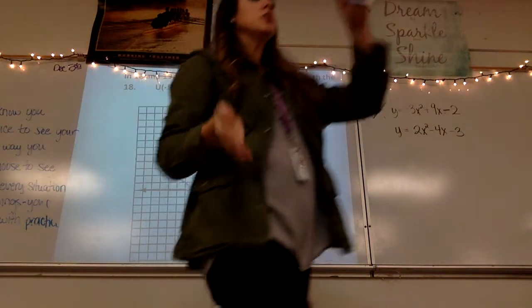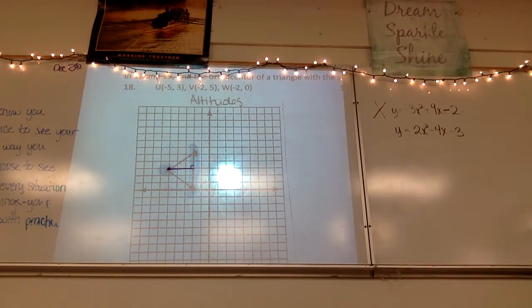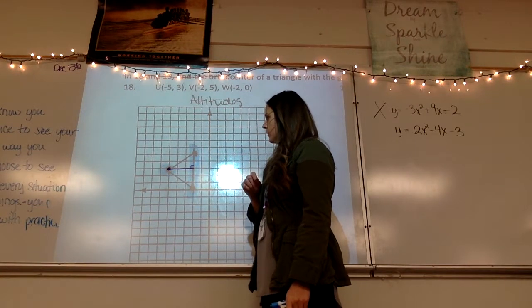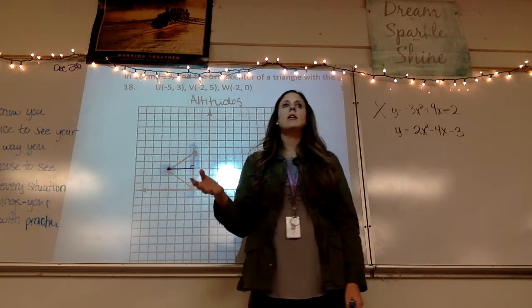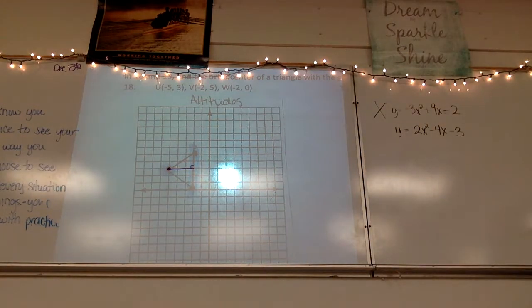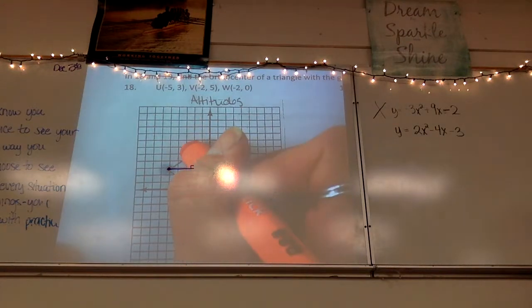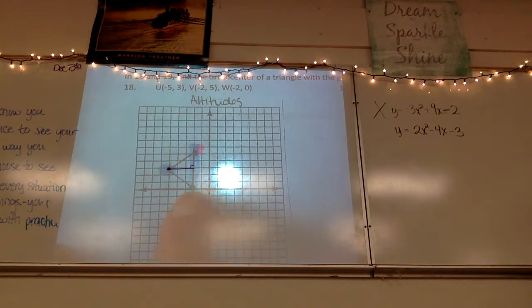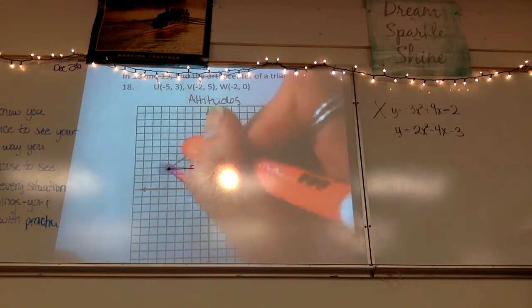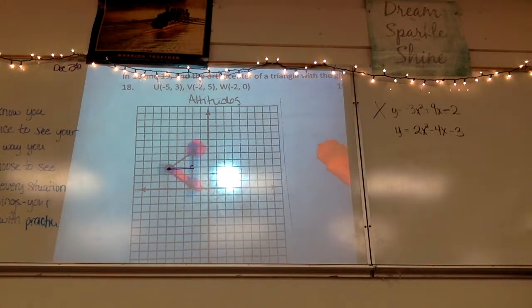If you can turn your paper, that might be easier to see. But one altitude goes from the blue vertex horizontally to the blue line. Then at this point you just pick another vertex and another side. Just any one you want is fine. The bottom one. Go with the bottom vertex? Or no, the bottom side. Bottom side to the top vertex.